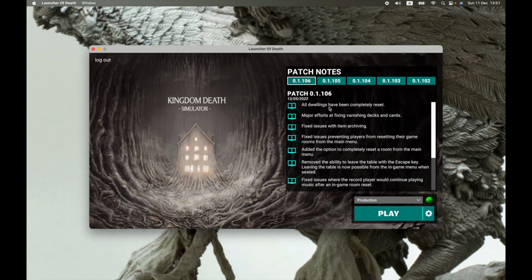And so they've added an option, similar to what this patch note is saying, to completely reset your dwelling, which actually sets it back to kind of factory defaults, if you like. There's nothing in the room that isn't there when you first walk in. So as well as this, I don't know if it's mentioned later, but oh yeah, here it is, added the option to completely reset a room from the main menu. So that's a nice addition. Sometimes things get a bit stuck, or you've just lost your campaign or whatever, and you just want to restart from the beginning. And so adding that option was cool.